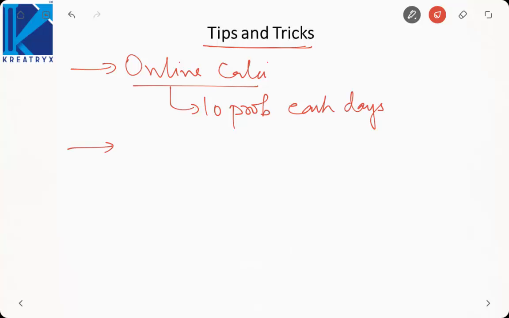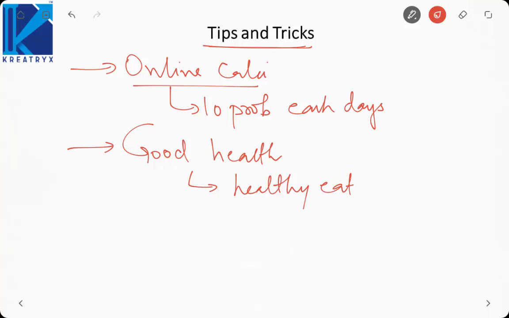Other than that, one thing that I would recommend is good health. Because this is the time when many of you will be falling ill, you will be losing a lot of time. So keep good health by eating healthy. Okay, don't go after junk food, as well as having good sleep. Don't oversleep or undersleep. Just sleep for 6 to 8 hours each day. Okay. And other than that, don't waste your time in co-curricular activities, because now is not the time to enjoy. Now is the time to go full throttle on the GATE preparation.